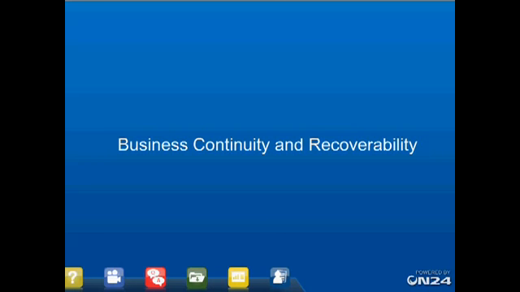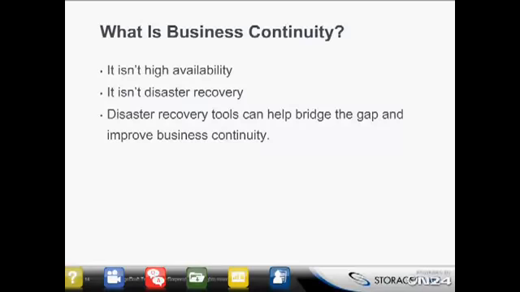But that begs the question, what is business continuity? It's not, as you mentioned, high availability, because five nines, although that's a definite ideal to hold out for, is not often attainable. In the real world, it doesn't usually happen. There is some downtime at some point. It also isn't disaster recovery, because fortunately we're not living disaster to disaster in our lives. We're looking at a stretch of business with maybe an interruption here and there.